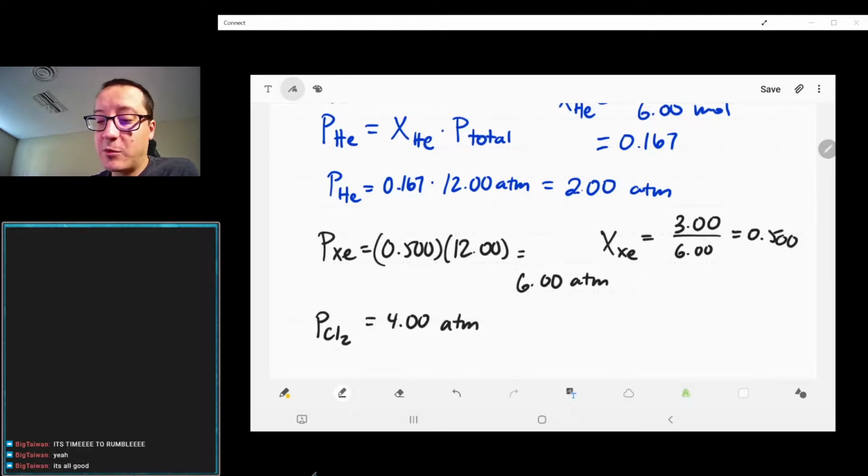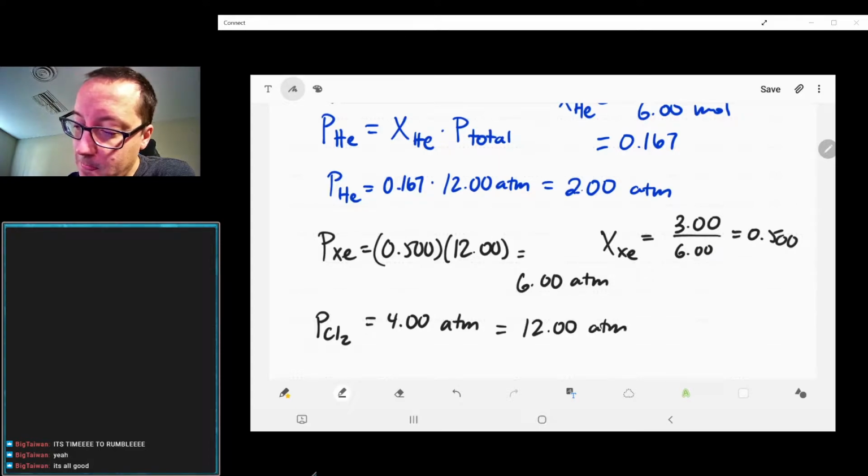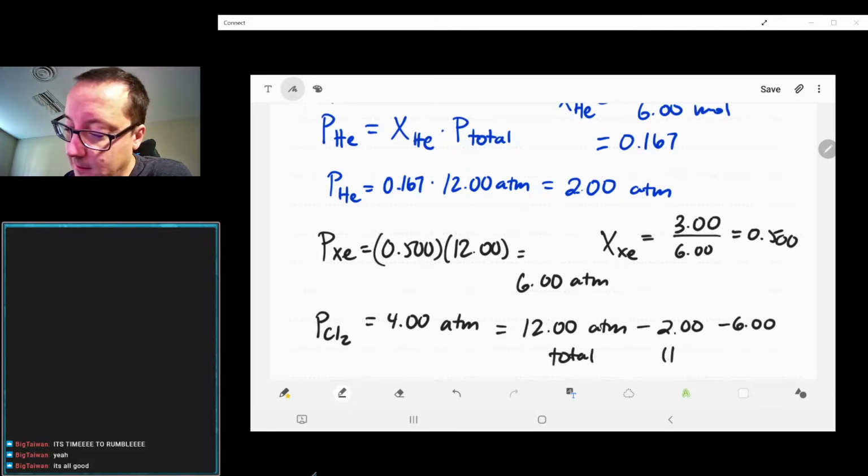We can do that because we remember that the total pressure is the sum of all the partial pressures. So we know within the helium and xenon we have 8 atmospheres. We know we have 12 altogether. So that's how I was able to calculate that. So this was the total. This was helium and this was xenon. Of course, you could do it with the mole fraction thing. Slightly more work, but it'll get you the answer just fine. No problems there. So that's kind of how we can look at things like this.